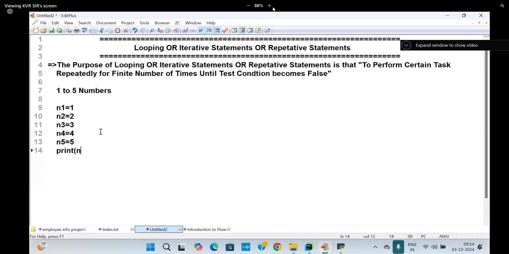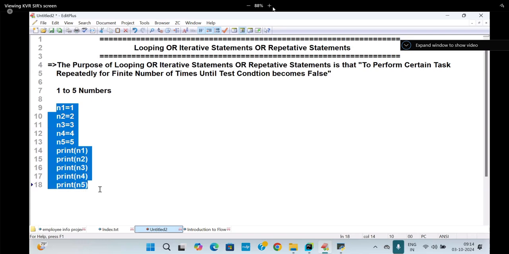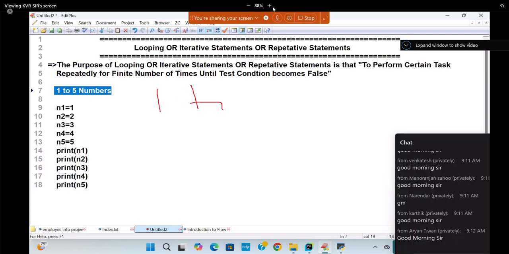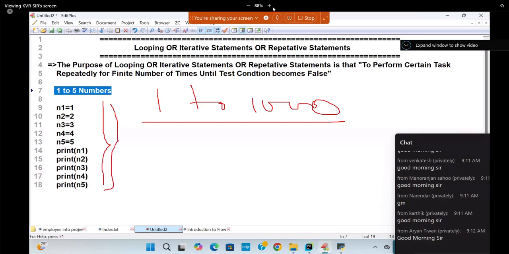I can't print n1, n2, n3, n4, n5 like this. I wrote so many statements for 1 to 5. If it is 1 to 1000 or 1 lakh, printing these many is a tedious, lengthy process, which I don't want to go for.